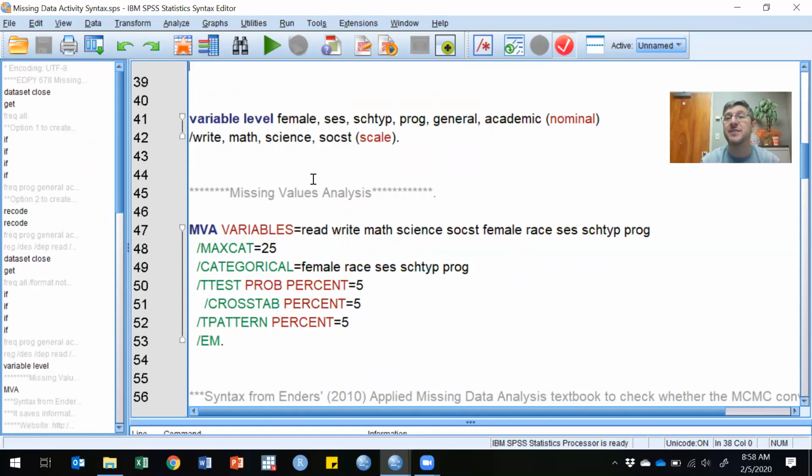Before we run our missing values analysis, it's good practice just to make sure all your variables have the correct level. So female, SES, maybe we could argue is technically ordinal, school type, academic program would all be nominal scale variables. And then our test scores for writing, math, science, and social studies would be continuous, or what SPSS calls scale.